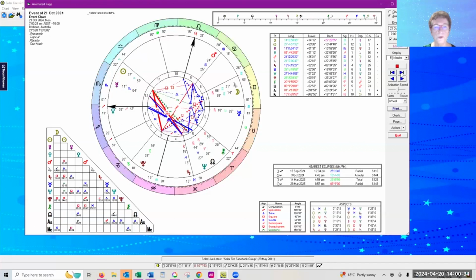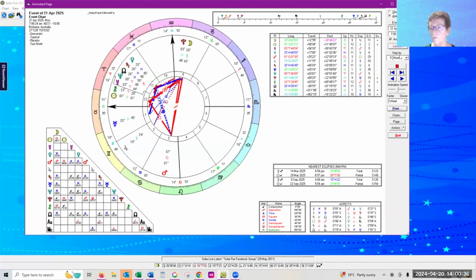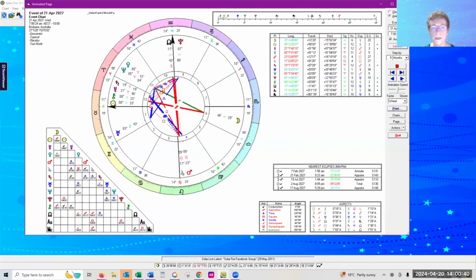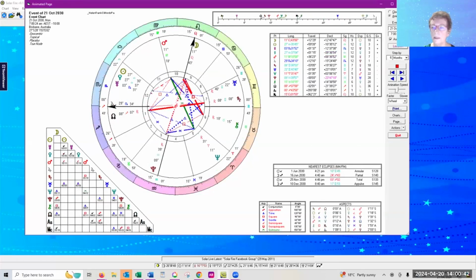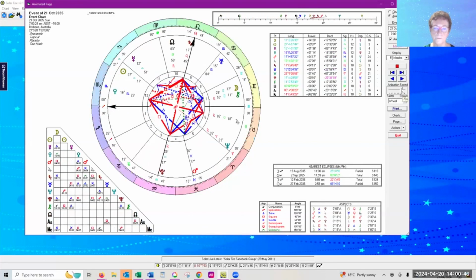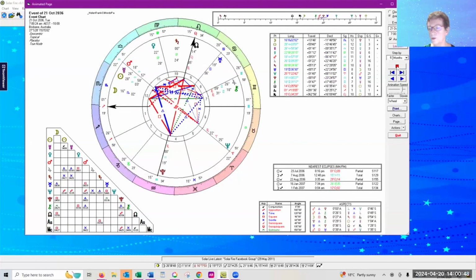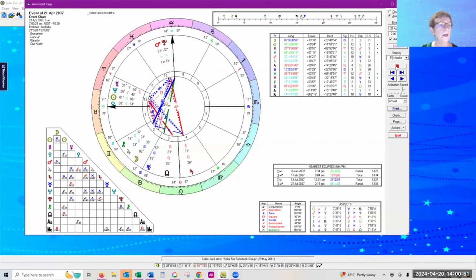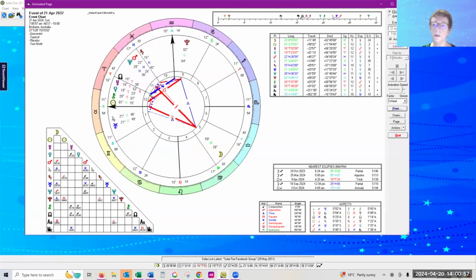Stepping will move the chart on by whatever time frame I've got here. The arrow without a bar will just click through at that rate, and if that's too fast, I can make it slower. And that'll go till I tell it to stop. And if I want to go back to where I was, all I have to do is go back to clock, which will take me right back to here and now, and then we can move again.